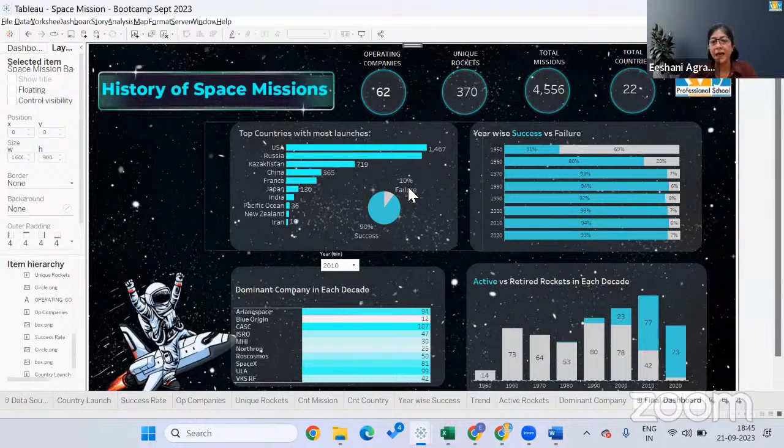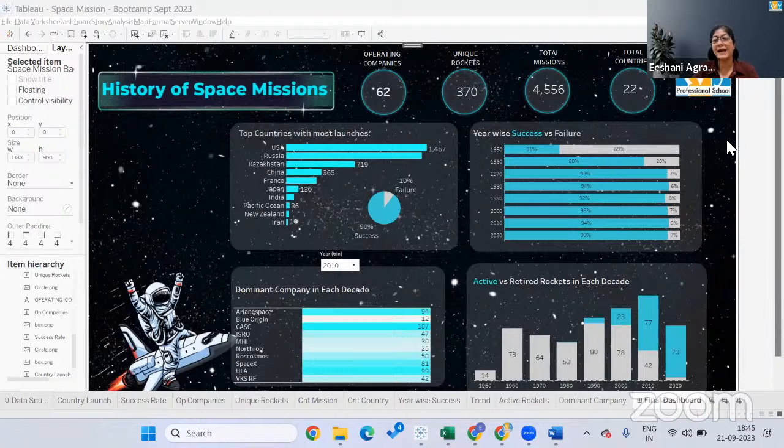Looks good, right? And then, like I said, instead of analyzing each and every year, I did a decade view. In each decade, we can see after 1960, when we started with the 1970s, we have been pretty much successful. We have got a success rate of about 93% on average, and the failures are less than 10%. Right? Then moving on, what else do we have on this dashboard?